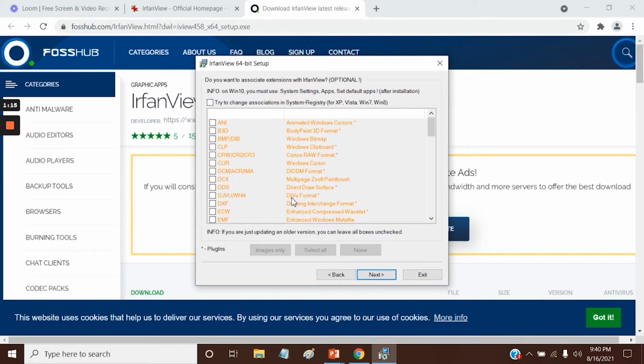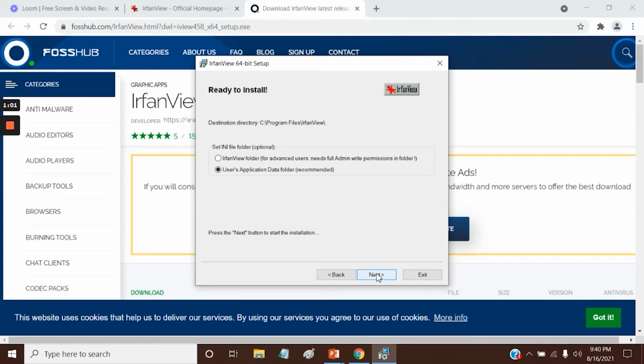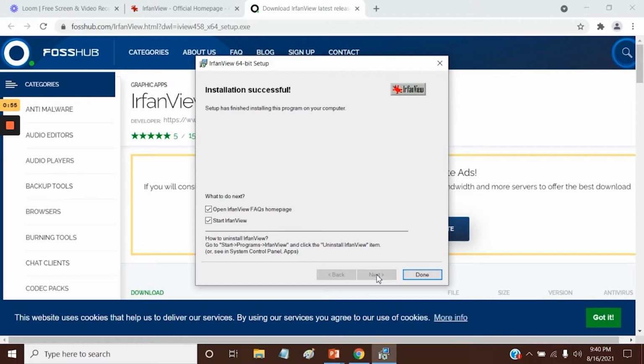This is a screen for trying to set up your default apps. So if you wanted your images to open with IrfanView automatically, you should be able to set it here, but it does not work with Windows 10. So you usually just leave everything blank and click next. I would go ahead and also leave this at its default. And that's all there is to it.